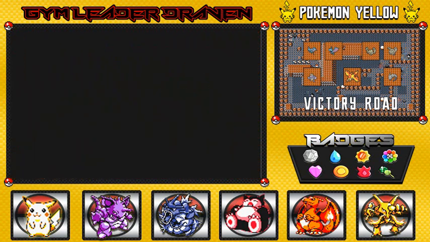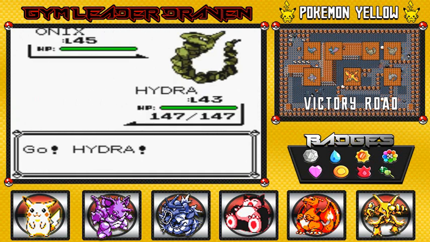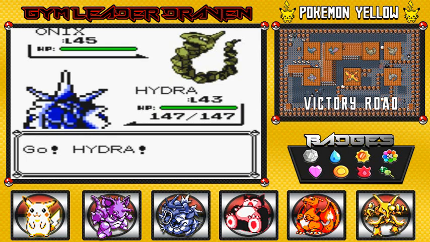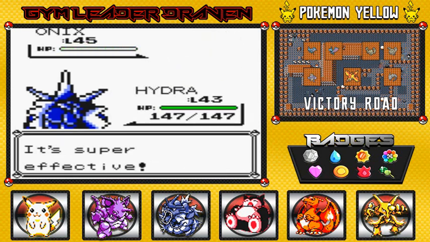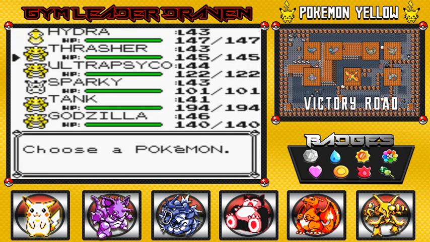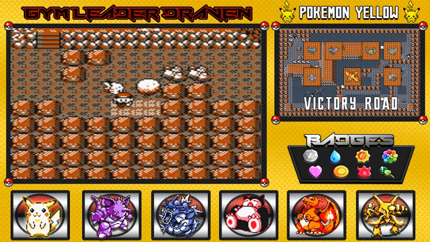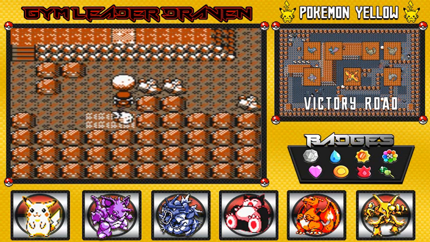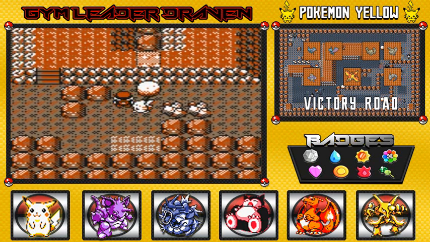Wow, I didn't know that was gonna happen. I knew it! Well, you got a level 45 Onix. No problem. Bubble Beam. That's right. Bubble Beam beats this guy right here. And do I have a Pokémon around that level? Yep, I got Godzilla. Okay, so this will actually help me out just a little. Maybe, just maybe. I don't know. And, okay, let's move. Why aren't you getting it?